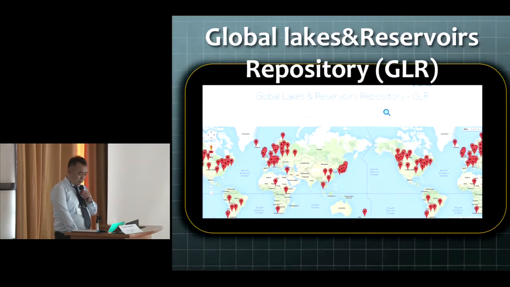combine with a database we call the Global Lake Reservoir Repository that is being implemented in our faculty, Graduate School of Advanced Integrated Study. So we officially launched this global, and together with the Disaster Prevention Research Institute, we are, not yet officially launching, but we put all the lake data. This is almost 120, but we are trying to get almost 300 lakes.